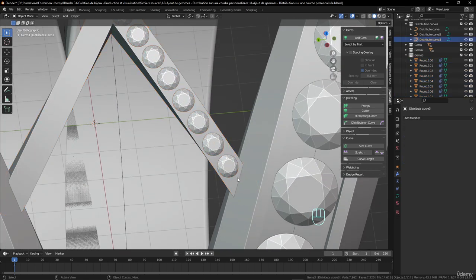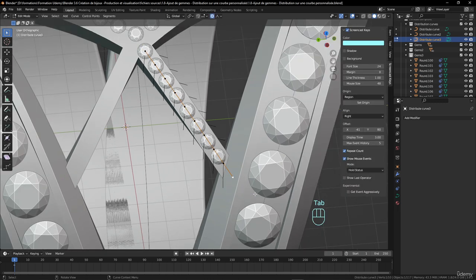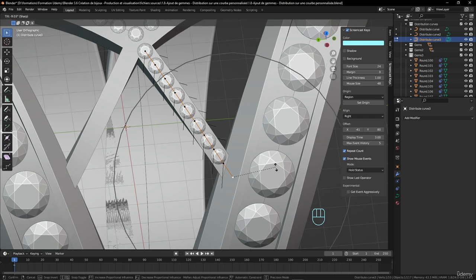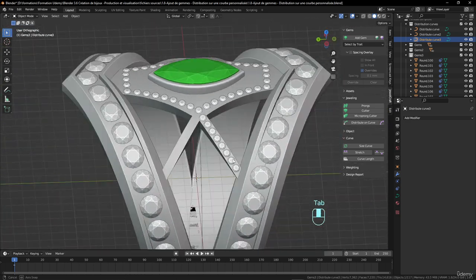So now I come back to the curve and play with this orientation. I select this one and just use the Control T option like that, Control T2, and now I have what I want.